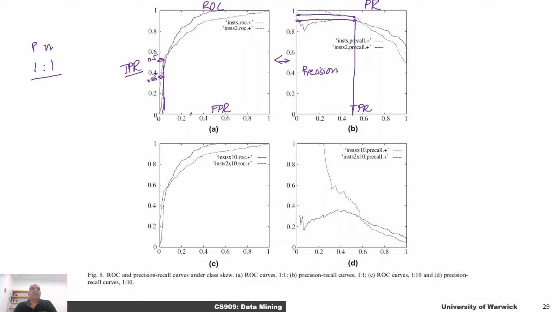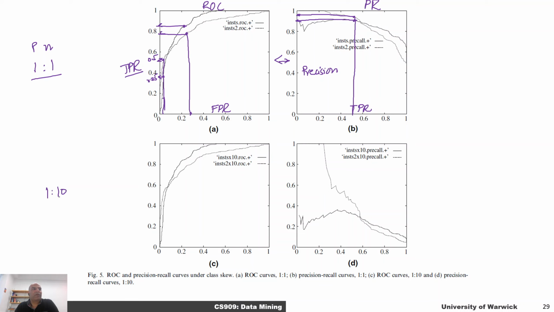Similarly, you can calculate these at another value of the false positive rate, and you can analyze their performance there as well. So in this case, the solid line algorithm is actually better than the dotted line algorithm. So both of these curves, if you compare them in the corresponding space, you will also be able to see the same effect. However, really things start to get interesting when we have data imbalance, right?